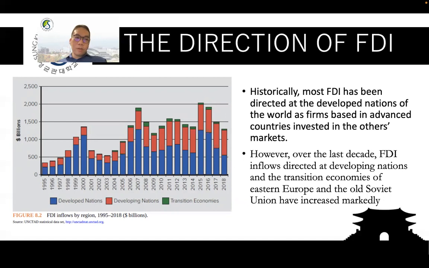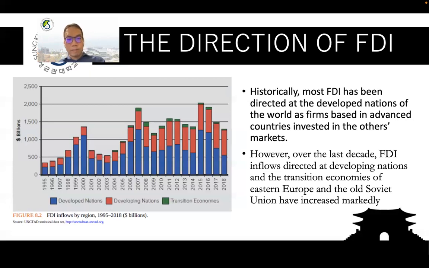Okay, and interestingly, if we look at the direction of FDI, I think in the earlier periods we saw that FDI was dominated by developed nations. So there was more money coming into developed nations because they were more developed in terms of infrastructure, law enforcement, human resources, the talents. But if you look at the later periods, toward the 21st century, I think it has been more balanced.